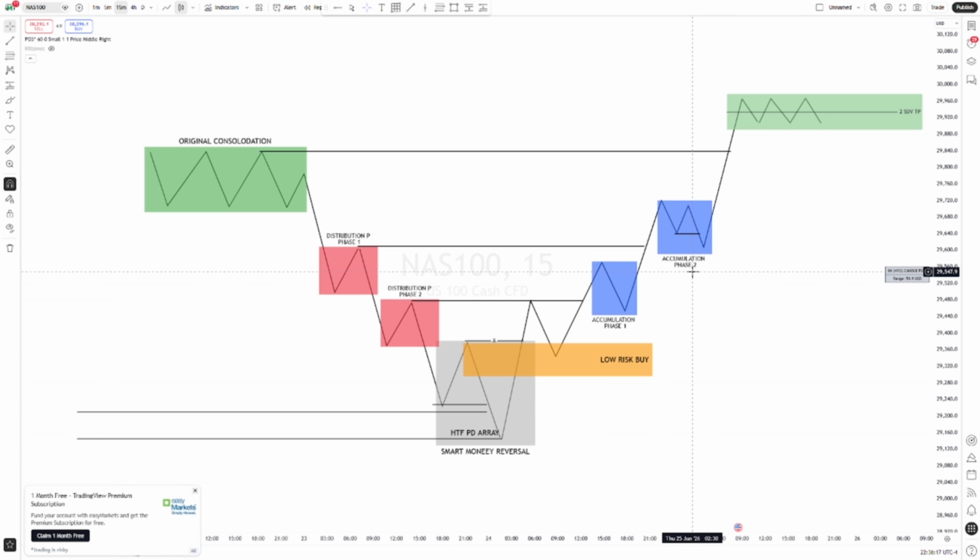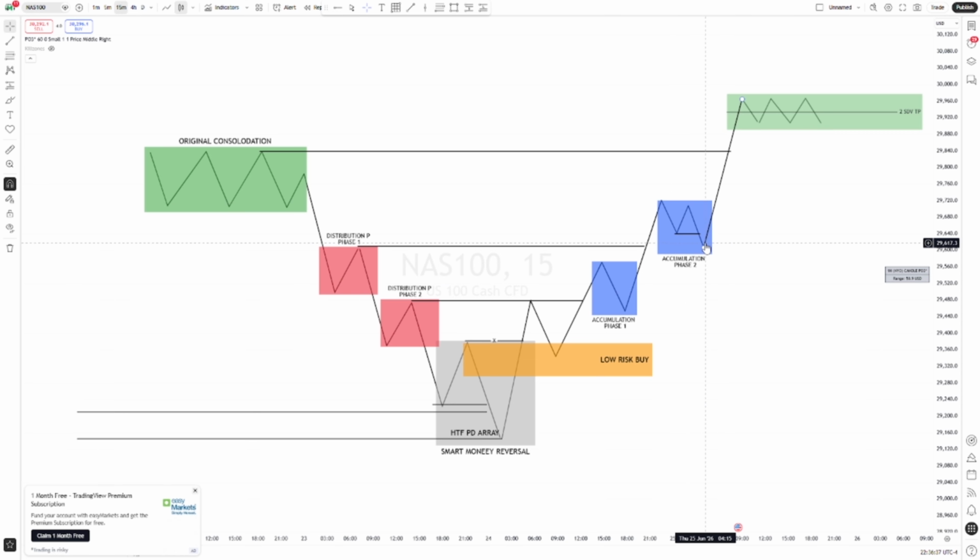Personally, I don't trade silver bullet. I've not back tested silver bullet. I know I've watched the lesson of ICT, but I've not gone into detail. So I will also not go into detail over here. But this is where usually silver bullet forms on the second stage of accumulation. So we can see that we have it over here.